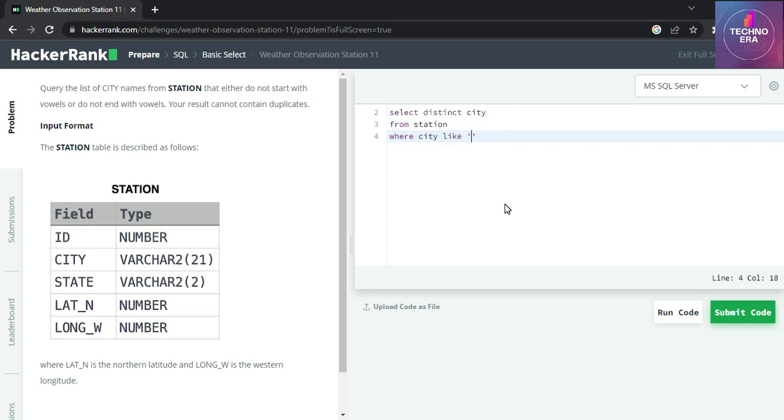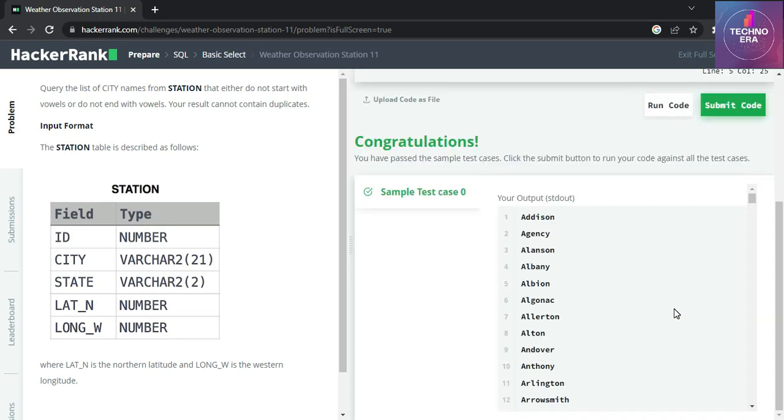So what is the condition? Do not start with vowel A, E, I, O, U. Okay, or do not ends with vowel, right? This is the condition. We will execute this query. Yes, we have solved the problem.